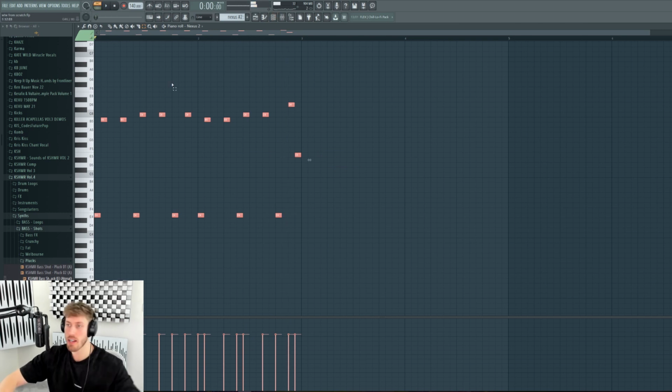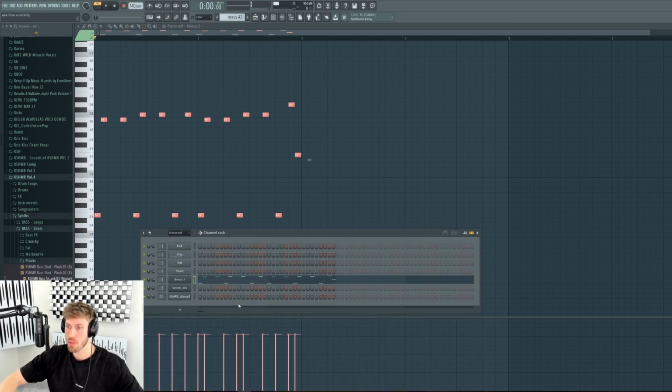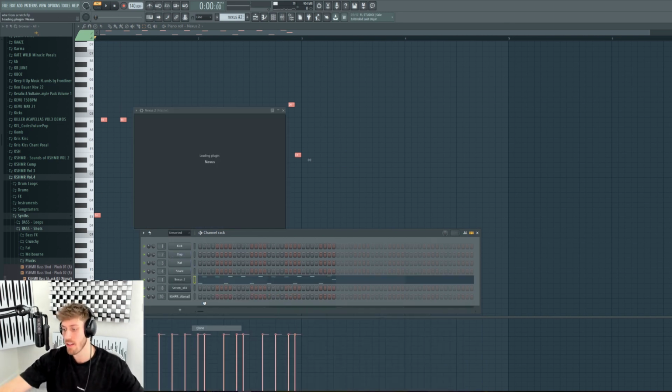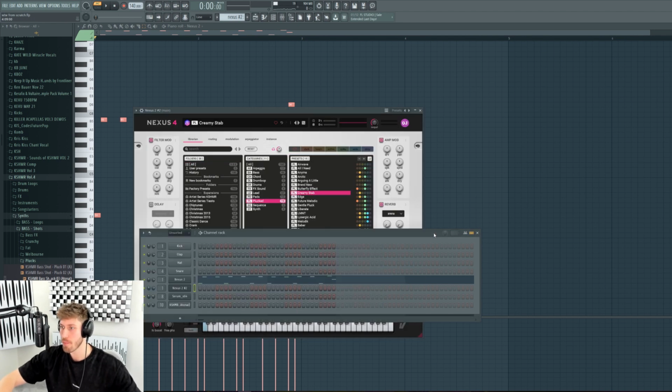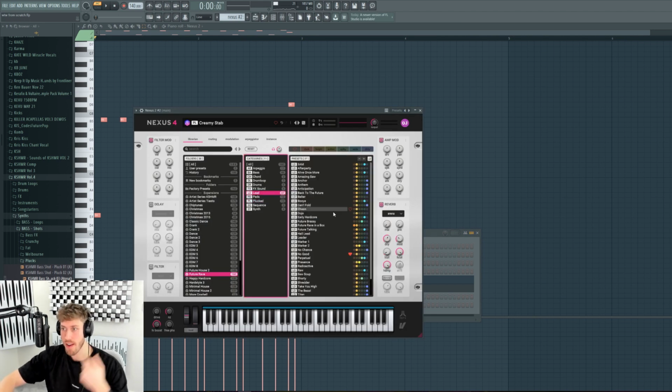Let's see if we can add a layer to this sound. Let's go to the good old, I mean, what we're using now. We're using Nexus. Let's try Nexus again. It's done well for us so far. What we can do is copy this, and now let's see if anything stands out. That's what I'm going to do here. See if any of these sounds stand out to me.